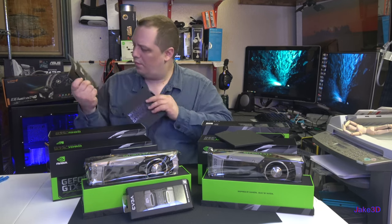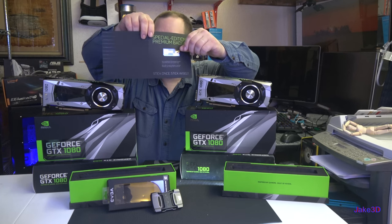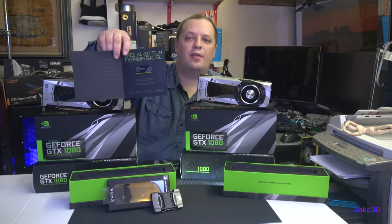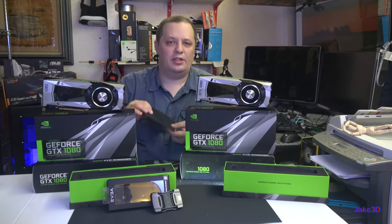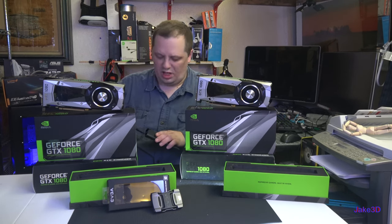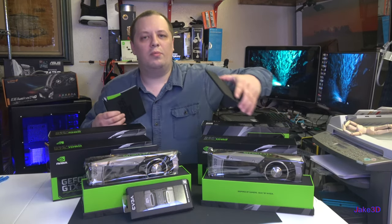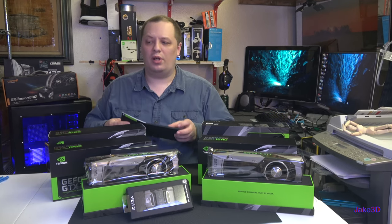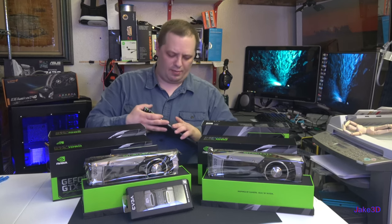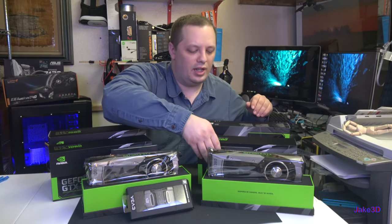Welcome to GeForce Gaming. In the box you get a support guide, quick start guide, and a badge you can put on your case. I like to put those on little blank fridge magnets from the hobby or craft store — makes it easier to transfer between cases. Sometimes they include CDs, but I normally toss those because you always want to download the latest drivers, or a compatibility driver if you have a program or game that doesn't work with the latest driver properly.